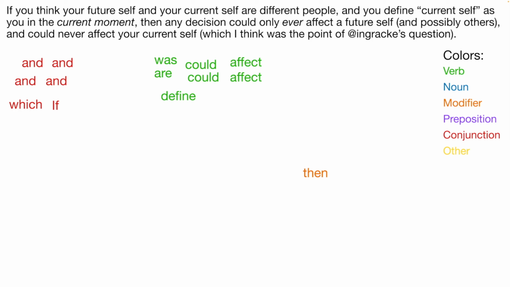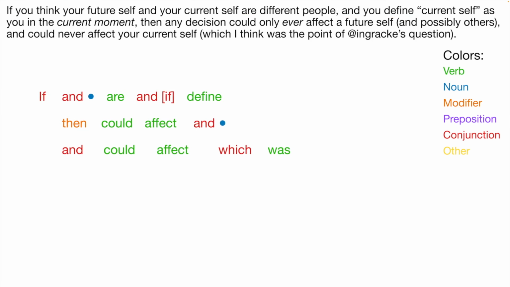And what are we going to do with them? That's not too obvious. So what I did is I started going through the sentence in order and finding all the words. Just my highlighted words. So like we have the if first, and then we have and, we have are, and, define, and you can keep going through. So I came up with this. The words are now in order if you read the first line, then the second line, then the third line. And this started helping me figure out which verbs go with which conjunctions, and which verbs go together.